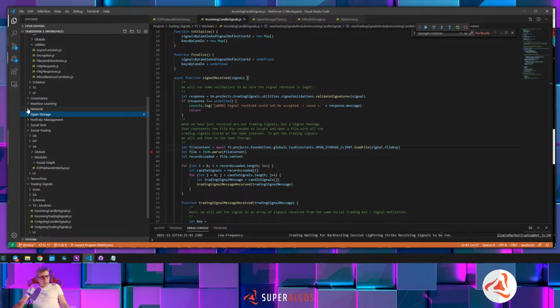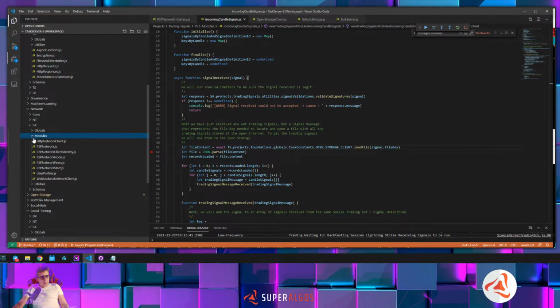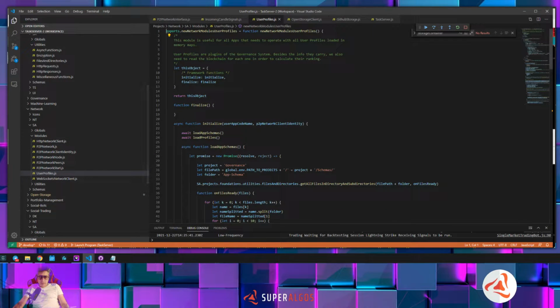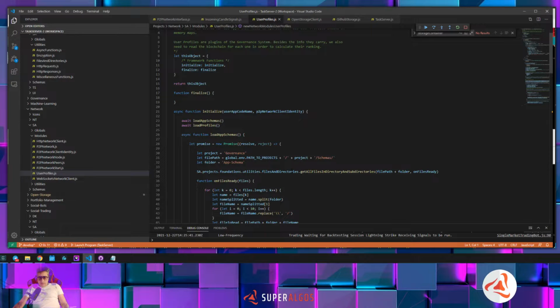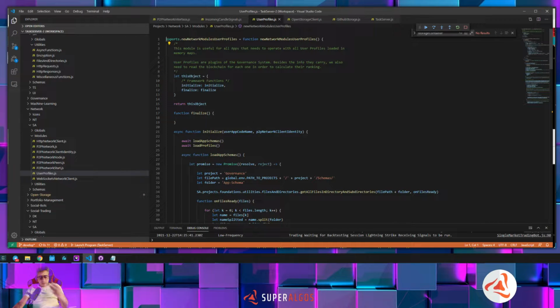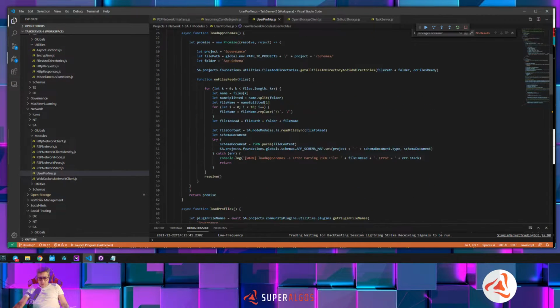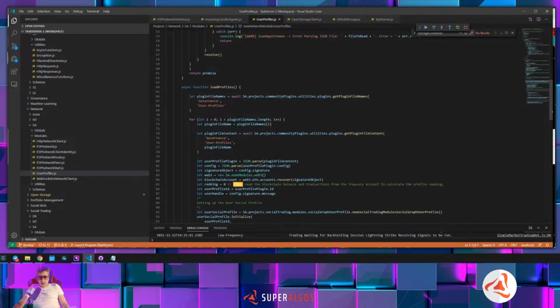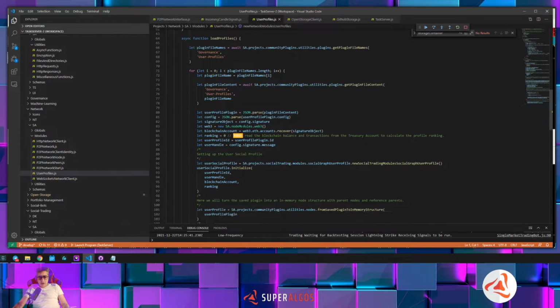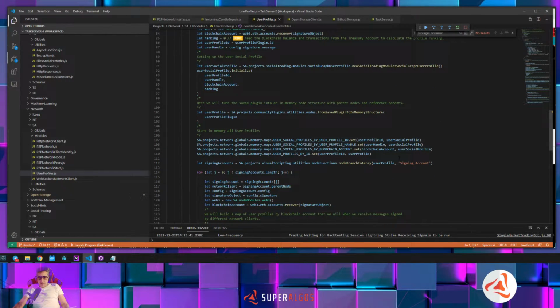Okay, open project, network project, this guy, user profiles. The name probably is going to change because this is doing much more than user profiles, but one of the things that this is doing is loading information into some memory maps.